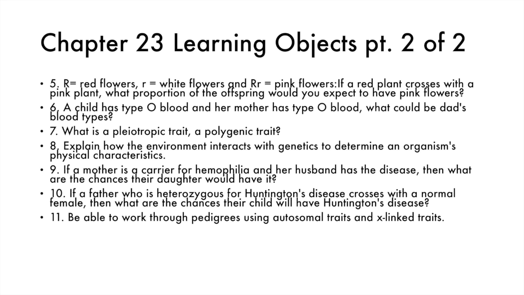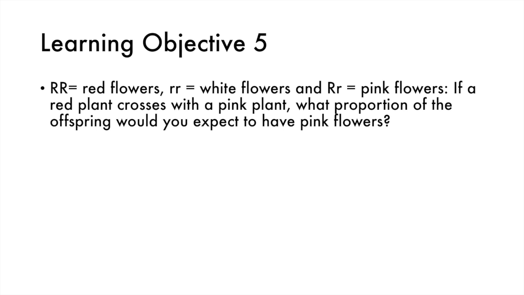So moving on to a little bit past Mendel, here are our learning objectives for part 2. Okay, so now we're going to move a little bit beyond what Mendel found and see how variations on what Mendel observed have mattered to the study of genetics. So Mendel had a case where it was all or none, purple or white, and nothing in between. Now that was kind of how he wanted it.